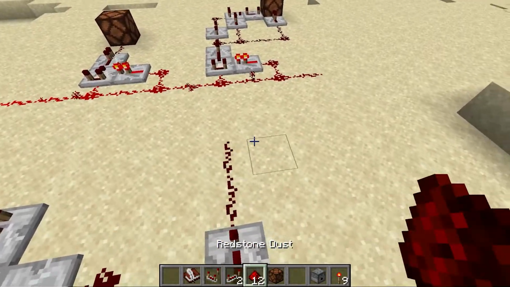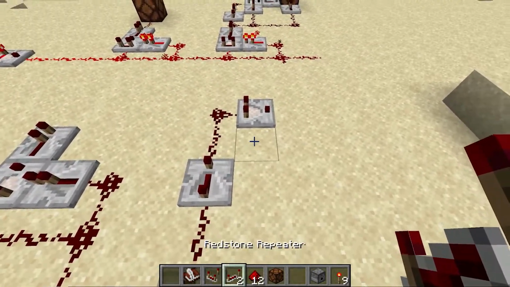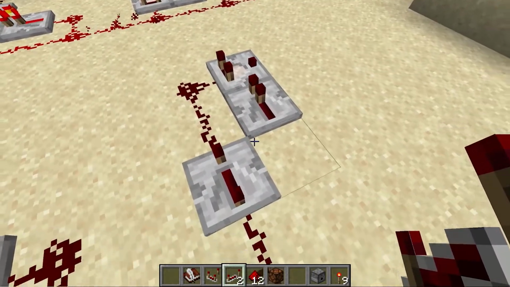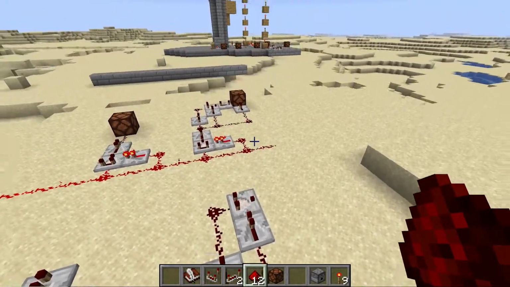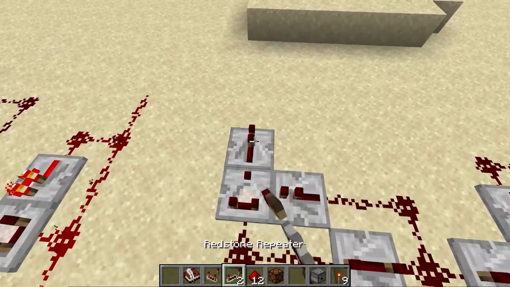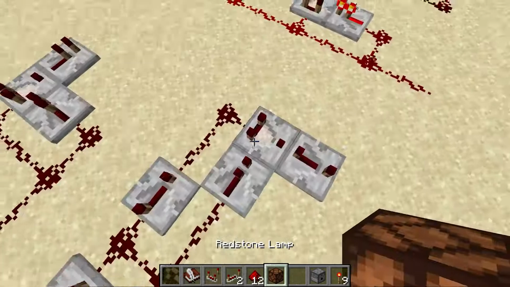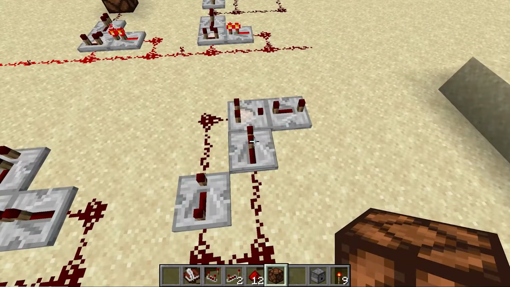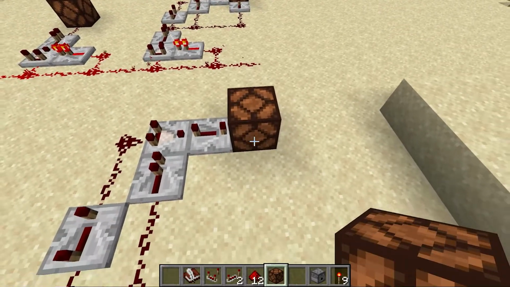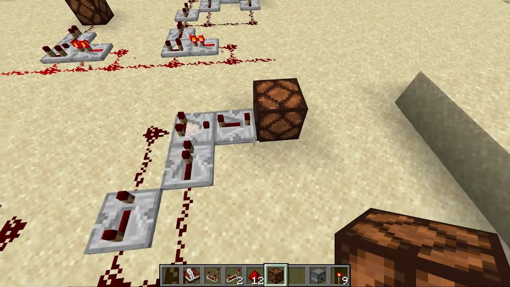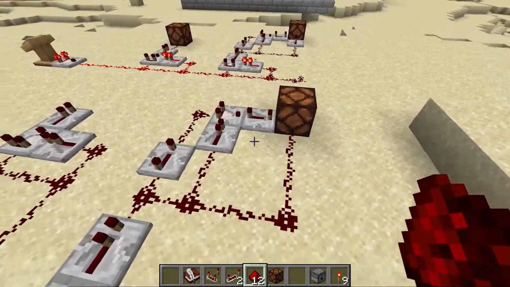That comes out and goes to your comparator. Then you have your second repeater here with no delay on, and that allows them to be side by side, which makes it a little more compact. Then this goes out to another repeater. You can have a delay on that. I think it's best to put a delay on because you want the trigger to be timed long enough after so that it's not still on. You need it to definitely turn off and then back on. And then you have your basic initial input when it's powered.